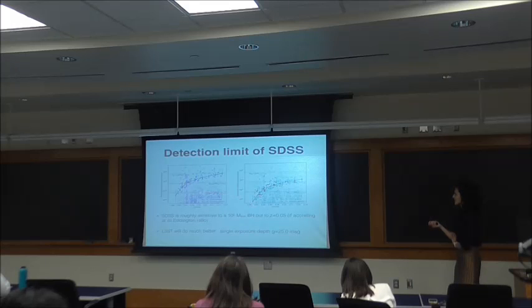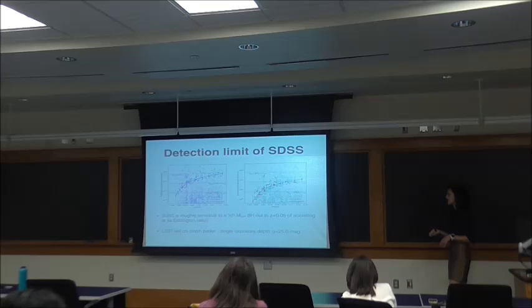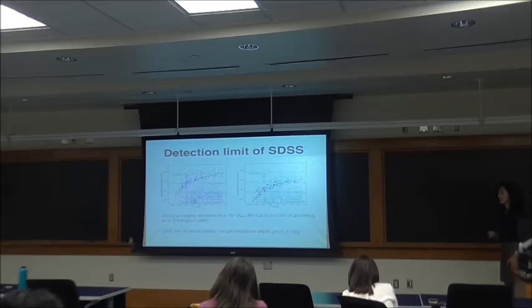These lines are just showing the expected luminosity of a 10^4 and 10^6 solar mass black hole accreting at Eddington. So we're only sensitive to 10^5 at Eddington out to about 0.05, but with LSST, which is going to have a single exposure depth that is a few magnitudes better than the SDSS, we should be able to identify a much larger population of these AGN in low mass galaxies that might be undetectable with other techniques.